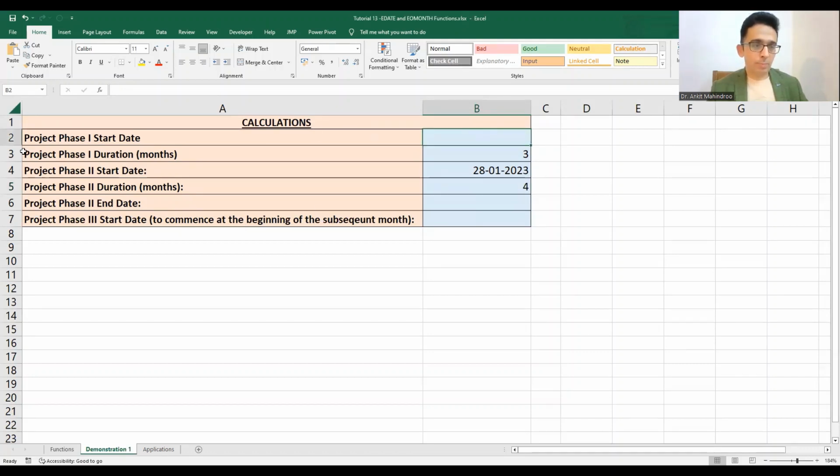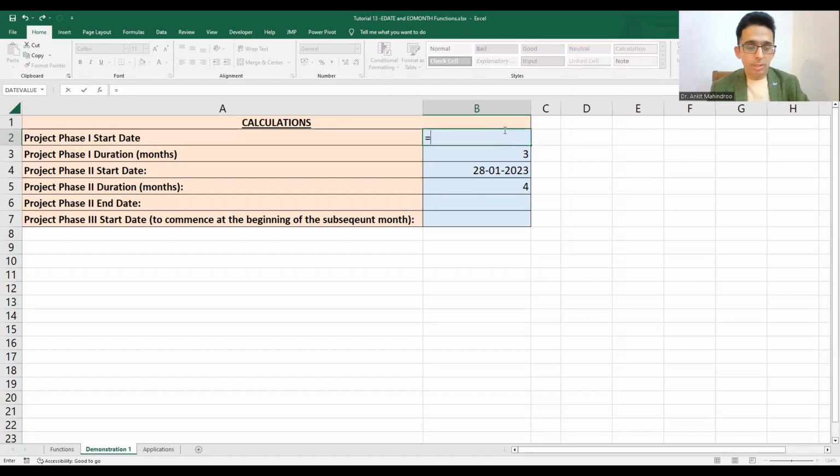To calculate the project phase 1 start date, since this particular function lets us always go back, that is, if we start from the current date, we can go back 2 months, 3 months, 5 months, 7 months, 10 months, and so on. That is the beauty of this particular function. So we'll use the project phase 2 start date, that is 28th of Jan 2023, and go back 3 months to calculate the project phase 1 start date.